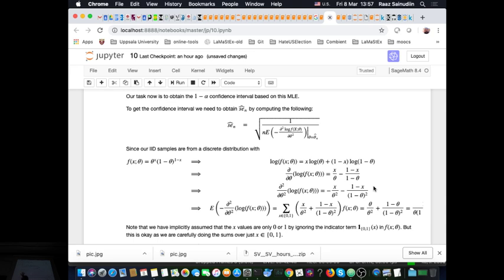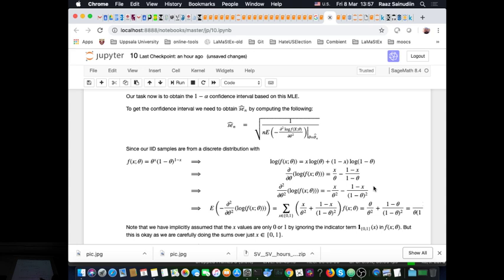So I first start with the mass function, and that's theta to the x, 1 minus theta to the 1 minus x. The log of the mass function is x log theta plus 1 minus x log 1 minus theta. Take the first derivative, then the second derivative, just being careful with signs. Then I have to take the negative of that, so everything becomes positive. Because this is discrete, I have to sum over the only 2 possibilities little x can be, which is 0 and 1.